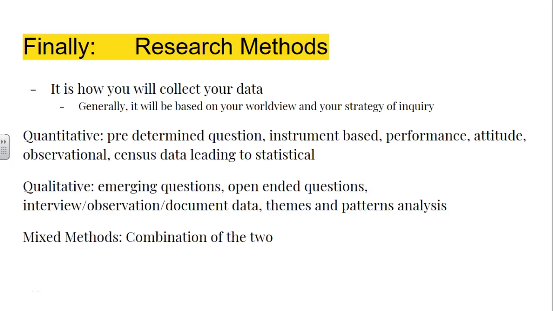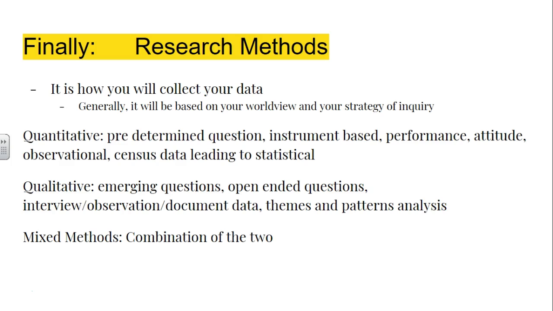Alrighty, finally, it is time to look at the actual research methods. Research methods is simply how you are going about collecting your data. Generally, okay, not always, but for the most part, how you go about collecting your data is going to be based on your worldview and your strategy of inquiry that we've talked about previously in these videos as well. So the first thing you need to understand is quantitative again, and then you need to understand qualitative. What is the difference? And then the mixed method, which is the combination of the two.